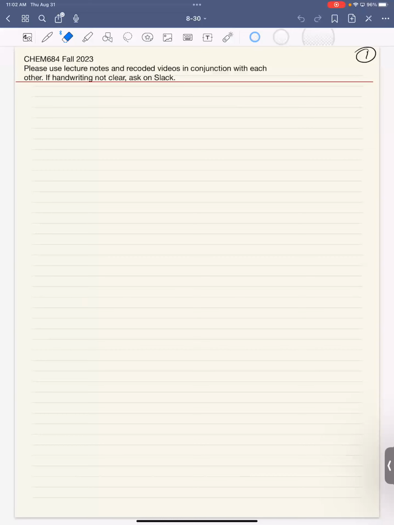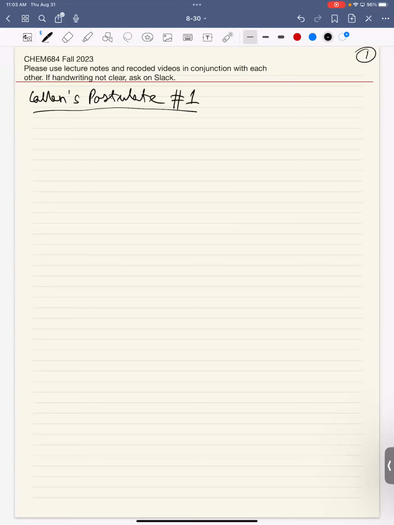But now let's formalize it through Callan's postulate number 1. Also, please get hold of Callan's book. It's an old book, but it's nice. Me and another professor here, we always think about if there is a book that could replace it. Somehow there is not one yet. Scott Shell's book comes a bit close, but still not quite there. So you can buy the book or do whatever you want, but please go through it.